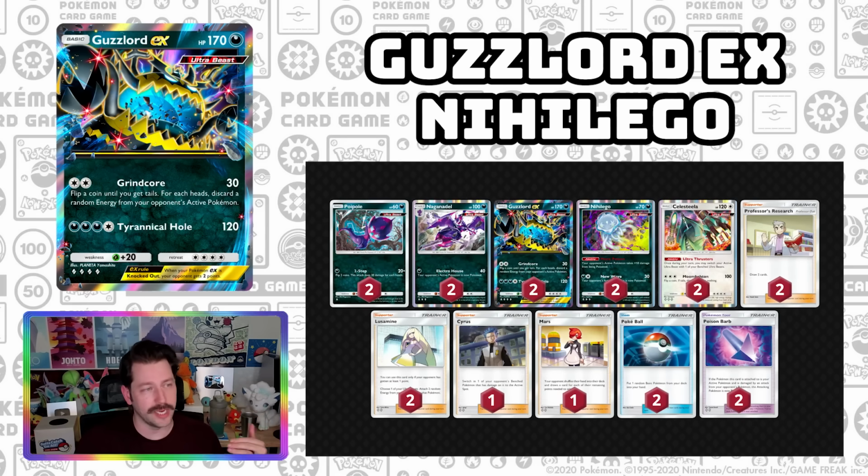So the 2 decks we're taking a look at are 2 versions of this. The deck we're taking a look at is from Hasself, that's running the Naganadel. And the other deck is being run by a player named Jay Dankist, and it looks like the Guzzlord with just Nihilego is actually having a better time in this meta than the full sort of max poison Naganadel build that you're seeing. So I think if you're going to be playing Guzzlord, you probably keep it more basic with the 2 Guzzlords, 2 Nihilego, 2 Celesteela deck.